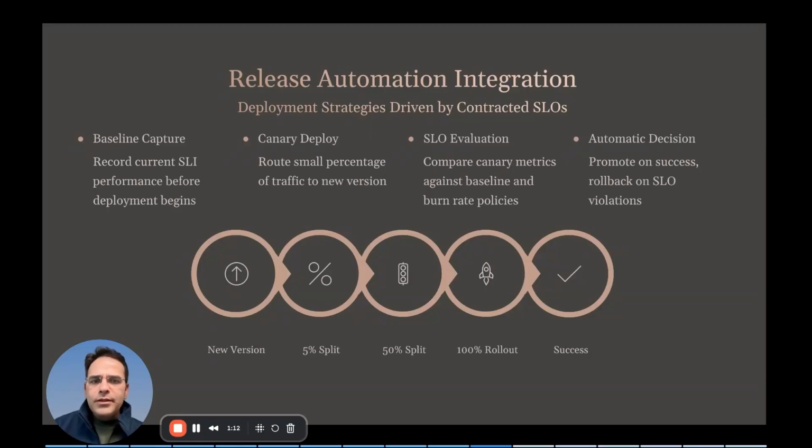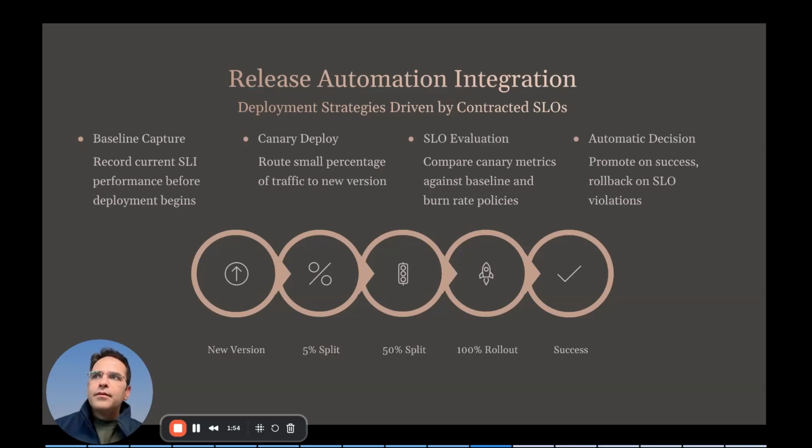Let's say you start with a 5% split. Based on that 5% split, you can also run an SLO evaluation. So compare your canary metrics against your baseline, or your production live traffic, which is 95% of your traffic, and the burn rate policy. Based on those two, you would be able to understand what my P95 latency and metrics look like, have we improved our SLO, or have we not. So basically you are testing this feature in comparison with your SLO evaluation.